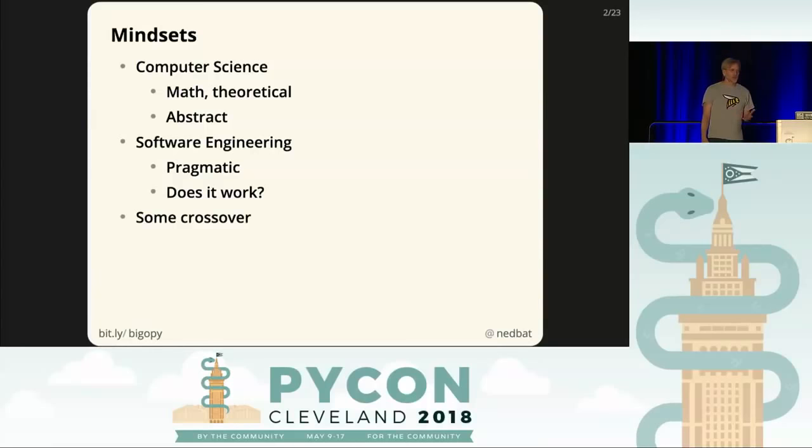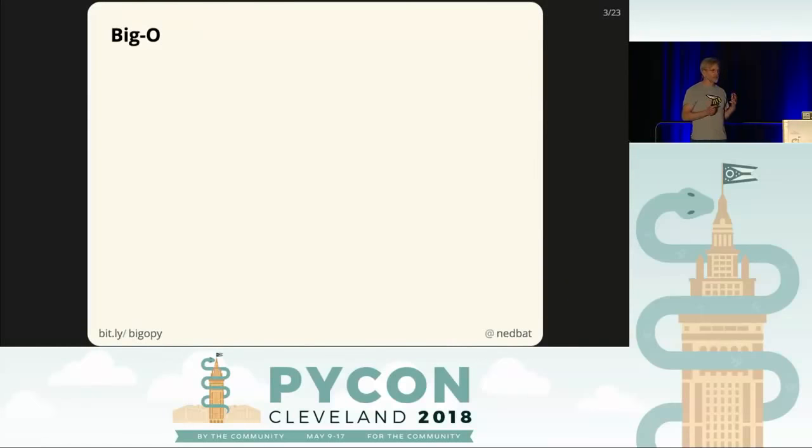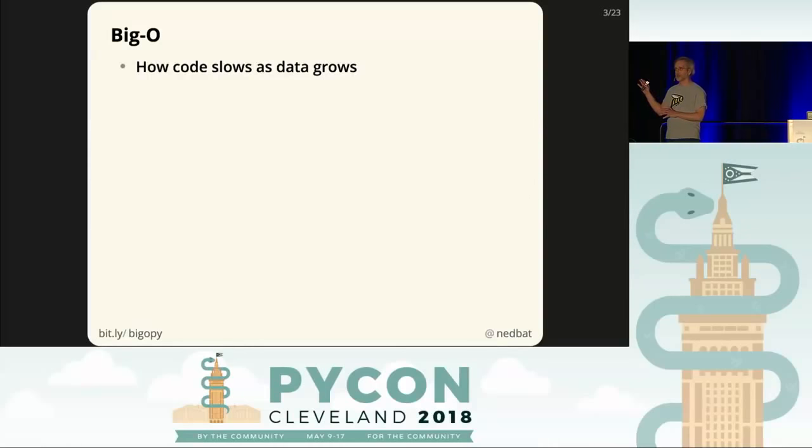And there is some crossover. Lots of computer science underpins software engineering, but we don't think about it every day. But there's a few topics that do cross over into the everyday of software engineering. In particular, I'm interested in people who are working in software engineering who don't have formal computer science backgrounds and maybe feel a little bit insecure about that. One of the things that they seem to feel keeps them from sitting at the grown-ups table is this thing called Big O. Now, Big O is really a simple thing, and I've made a rhyme here to help you remember what it is.